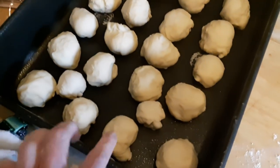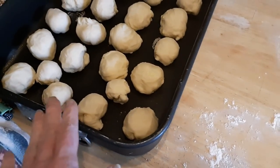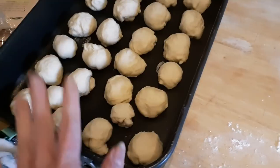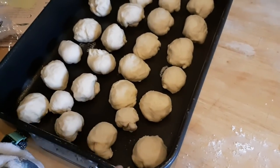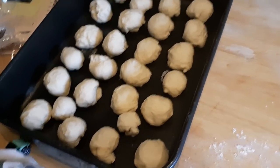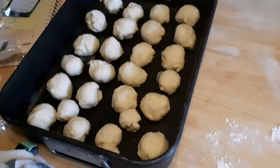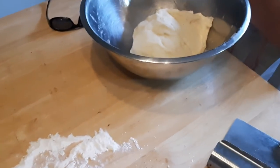There's that first pan. I had a couple of extra that don't fit, so when I get another pan out, we'll see. But that's the whole thing, and we're going to cover this with Saran and a towel and put it in the oven with the light on for at least a half hour so they double their size. But now I got to work with the other half, and I got to find a pan or pans that are going to fit.